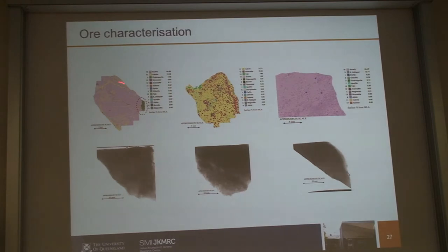So a majority of gangue minerals in this case were quartz and calcite. And we can see that this is one texture. Pretty much we have large grain sizes embedded within a quartz and calcite matrix. In this case, the matrix is more calcite, but we have andradite and some pyrite dispersed around the whole volume of the particle. So surface analysis actually tells us that there are small grains dispersed everywhere, but this is actually happening to the whole volume of this particle.